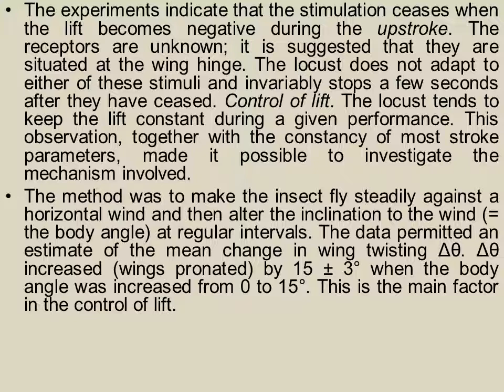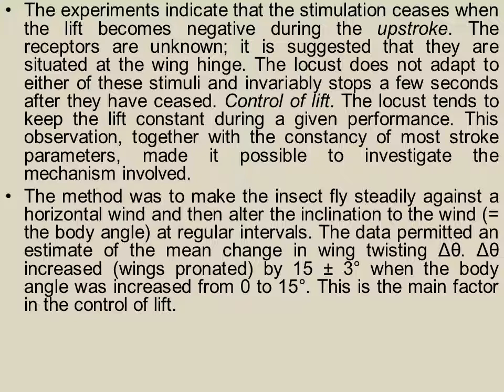The locust does not adapt to either of these stimuli and invariably stops a few seconds after they have seized control of lift. The locust tends to keep the lift constant during a given performance, and this observation, together with the constancy of most stroke parameters, made it possible to investigate the mechanism involved. The method was to make the insect fly steadily against a horizontal wind and then alter the inclination to the wind, which is equal to the body angle, at regular intervals.